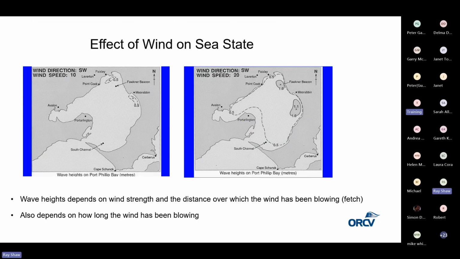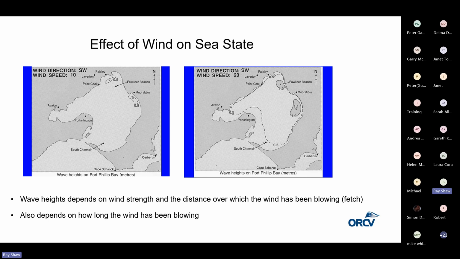Okay, last thing I'd like to talk a little bit about is the effect of wind on the sea state. And here the sea state or the wave height depends on obviously the wind strength and the distance over which the wind has been blowing, which we call the fetch. It also depends on how long the wind has been blowing.